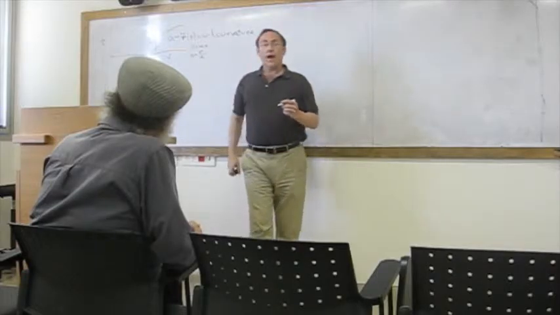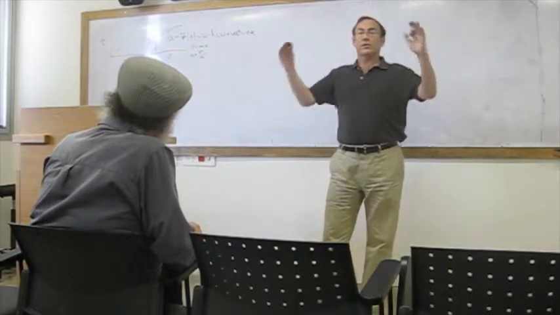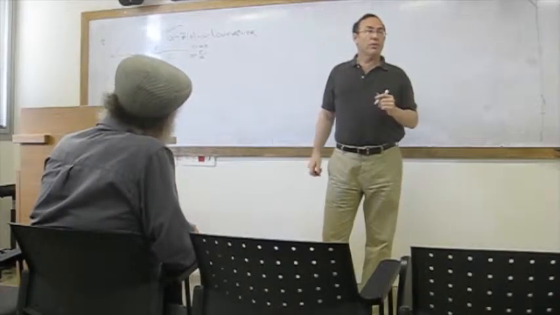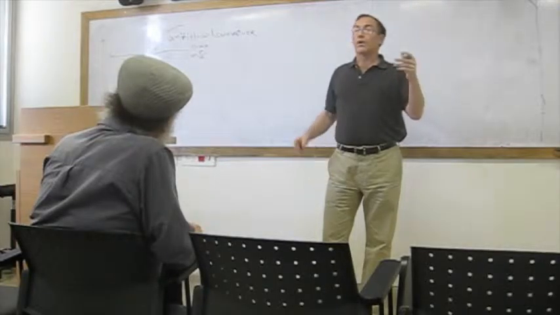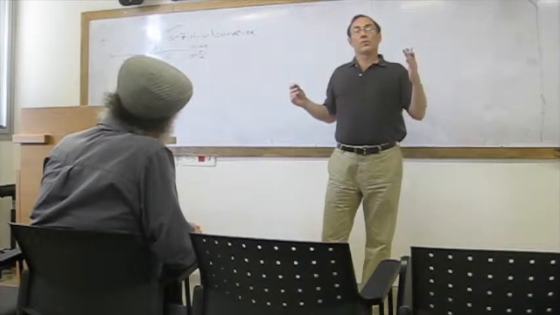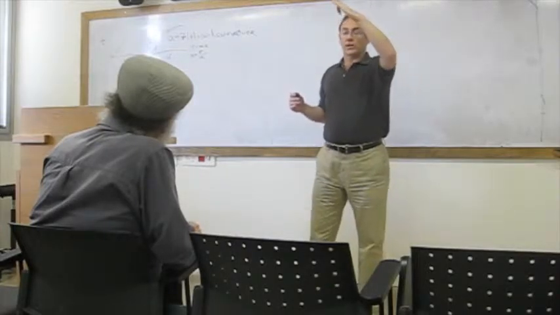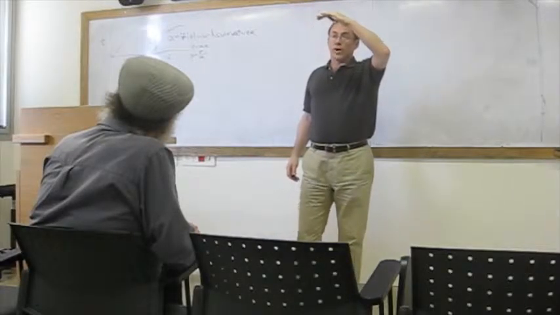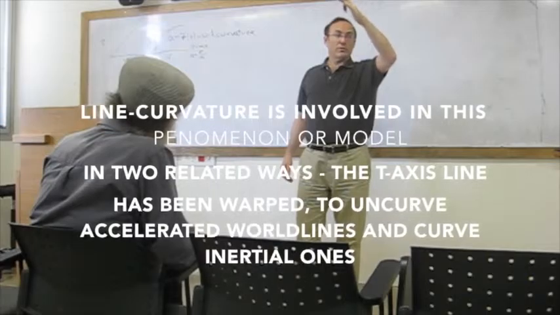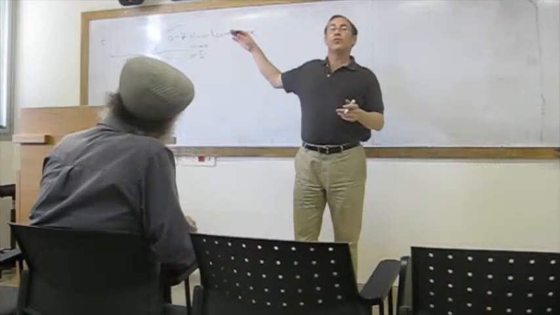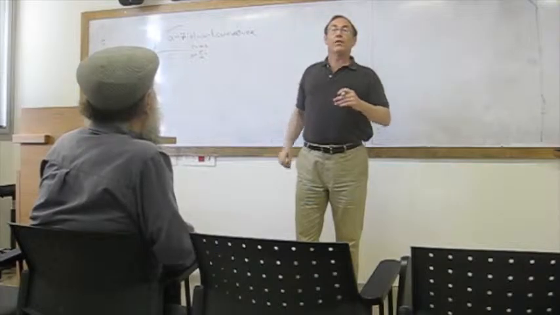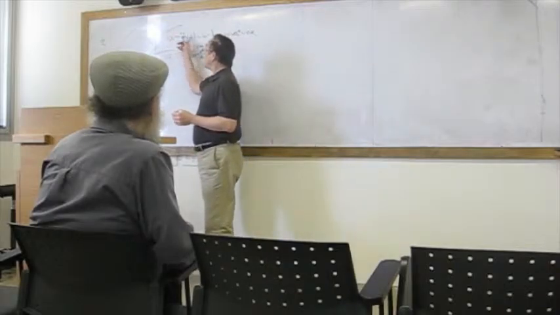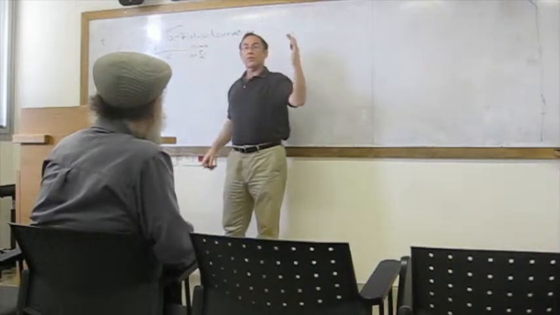Now, what would happen to all these particles? You have particles accelerating in different ways, moving with inertial speeds in this region of warped time. What is going to happen to them when you suddenly warp it? As a result of the warping, the inertial particles which have straight world lines are suddenly going to have curved world lines. Some of the particles which have curved world lines are going to uncurve and have straight world lines. Now, if you warp this time in a certain way, then there's going to be some specific set of particles with a specific type of acceleration somehow related to this. They have some kind of an acceleration which is a world line curvature.